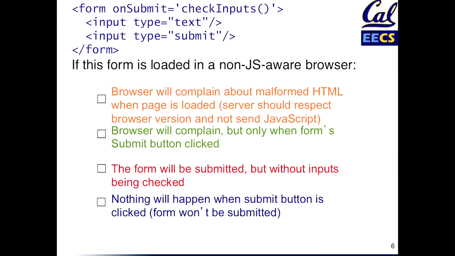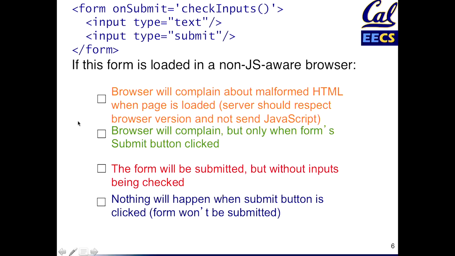OK. So with that in mind, here's an example use case. We have a form, and we've declared an onSubmit handler. Now, this is an older way that used to be much more common for how you would bind handlers, is that there are certain handlers that can be bound directly as HTML element attributes. In general, this is no longer considered a best practice. It's better to just have that single setup function that does all the binding explicitly. But for now, let's use this as an example. We've got a form, and we've got a text box, and we've got a submit button.